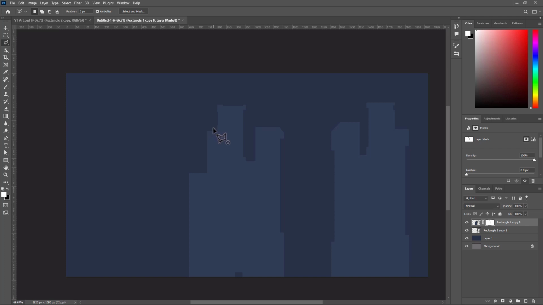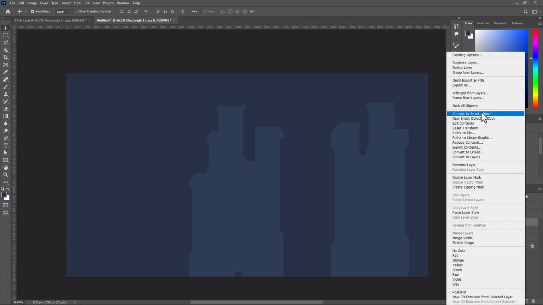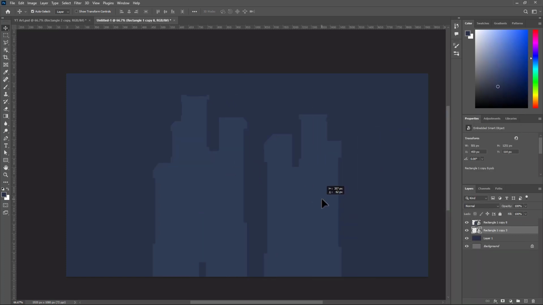Many different ideas as you like. We can delete this one also. As you can see, it is another different look, but not that complicated. And now we have two different buildings that we can use for our game.